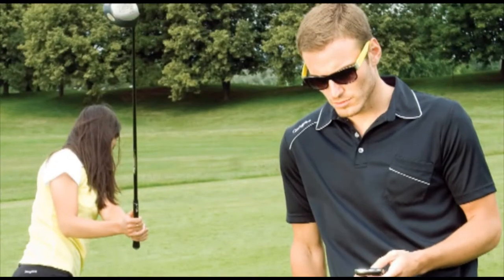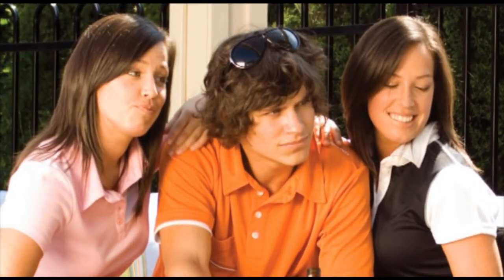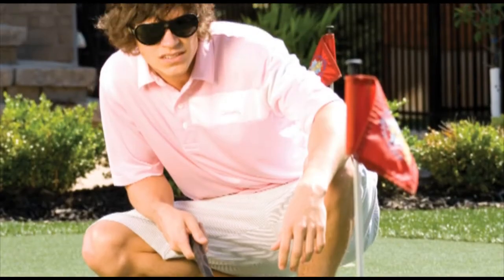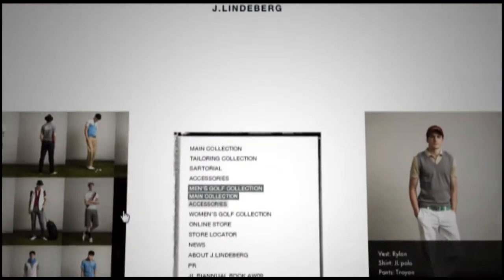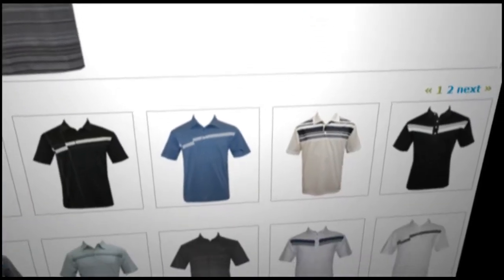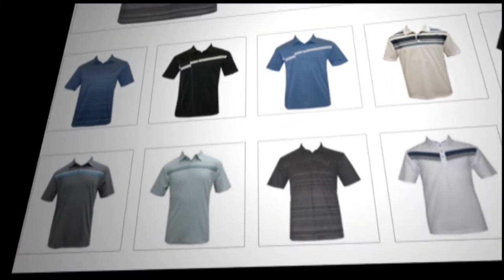Lifestyle is a word that all brands are pushing — collections ready to wear on the course or to the 19th hole. Golf is edging its way out of that stereotypical image of old chubby men and into a much more high-fashion, youthful, and trendy sport. When you can find lines like Jay Lindberg and Travis Matthew at the top boutiques and high-end department stores, you know these clothes are desired by more than just golf junkies.